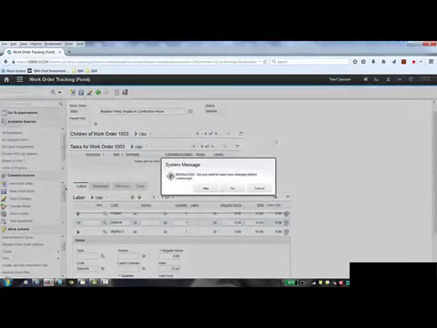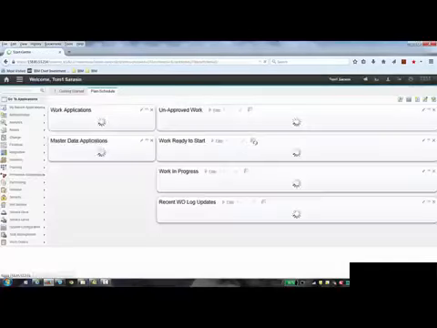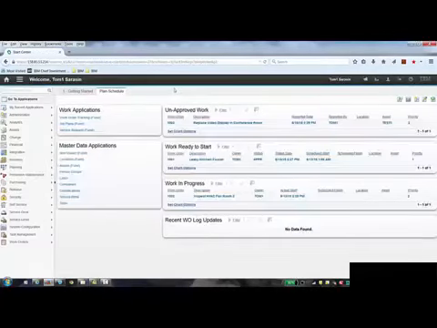Going back to my start center, if you exit, and this is showing a warning message, if you've changed the record and then you go to exit this application by selecting another application, or in my case, I clicked the icon to go back to the start center, you'll get a warning message asking if you want to save the changes you did. And if you do, that way you don't lose the changes if you forgot to save before exiting.